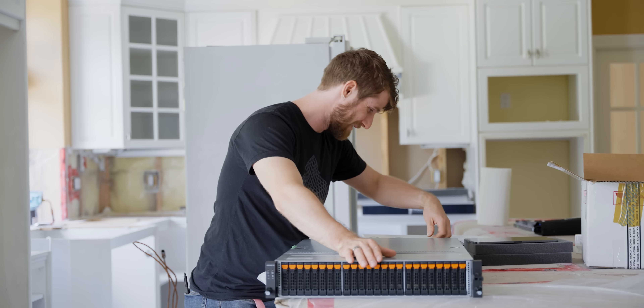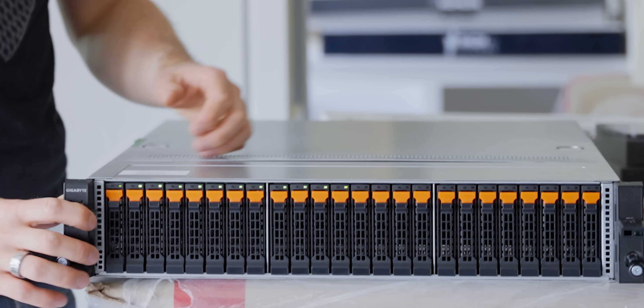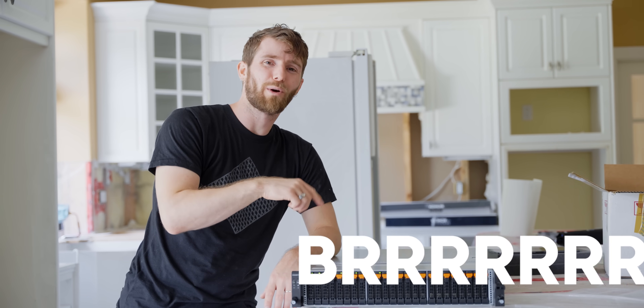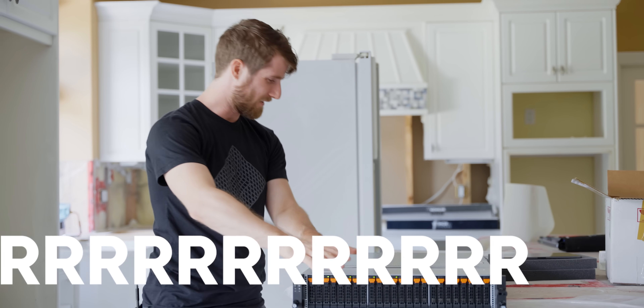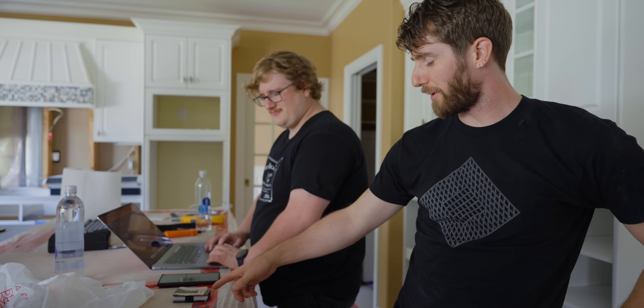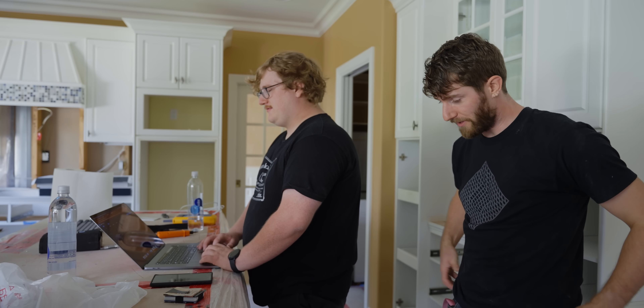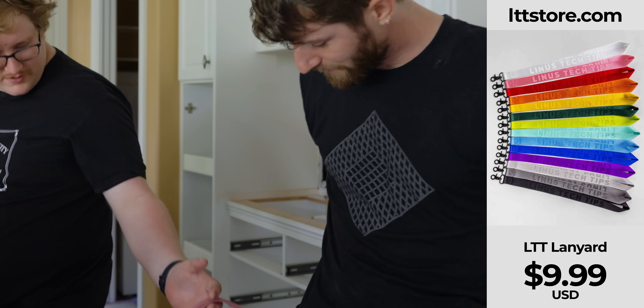You ready? Let's power this puppy on. These server fans are going to go — just give them a second. There they go. That's why we weren't worried about taking the fans off of the GPU, because the server fans are going. There's your GPU cooling sorted. We should also mention LTTstore.com — they've got a new CPU reflective design, and new colors of lanyards. LTTstore.com.